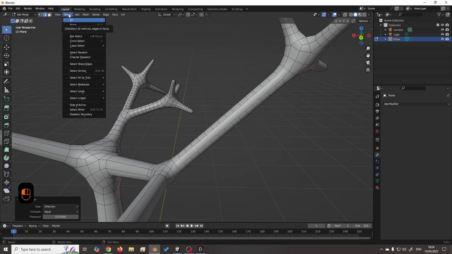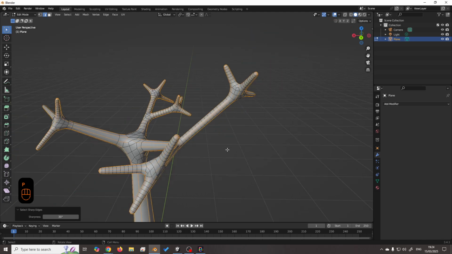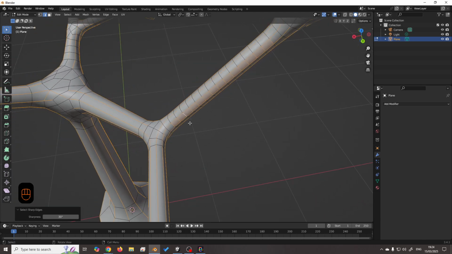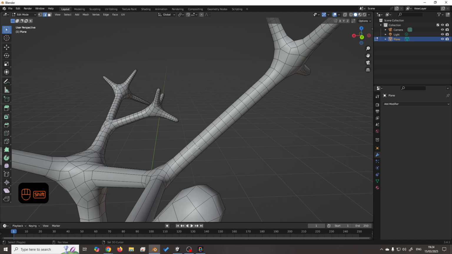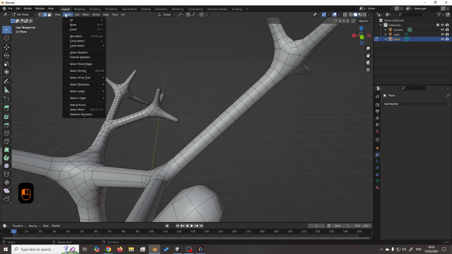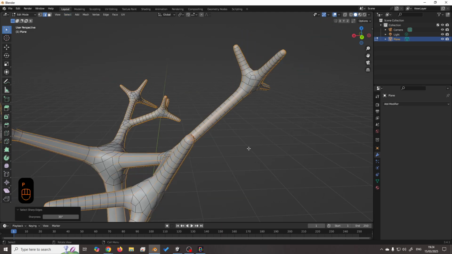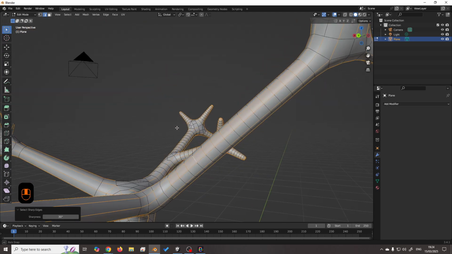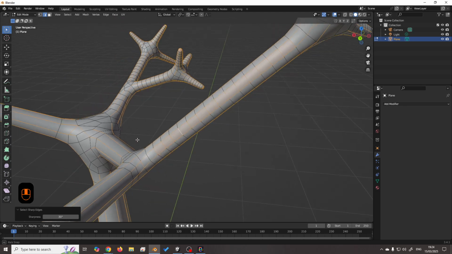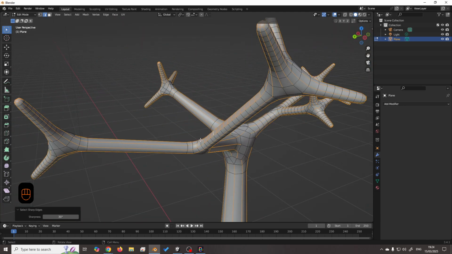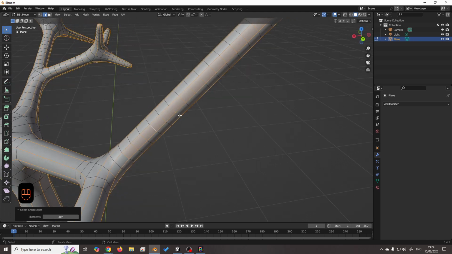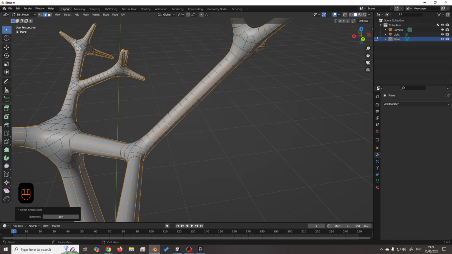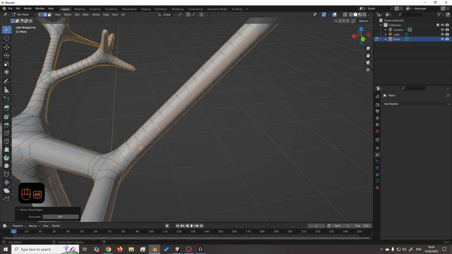So we can hit select EP, and that hasn't quite worked. I've probably hit something wrong. Select RD, select EP. No, that's not going to work, and the reason, I'm guessing, is because we've got some of these loops going in the same directions elsewhere on the tree.